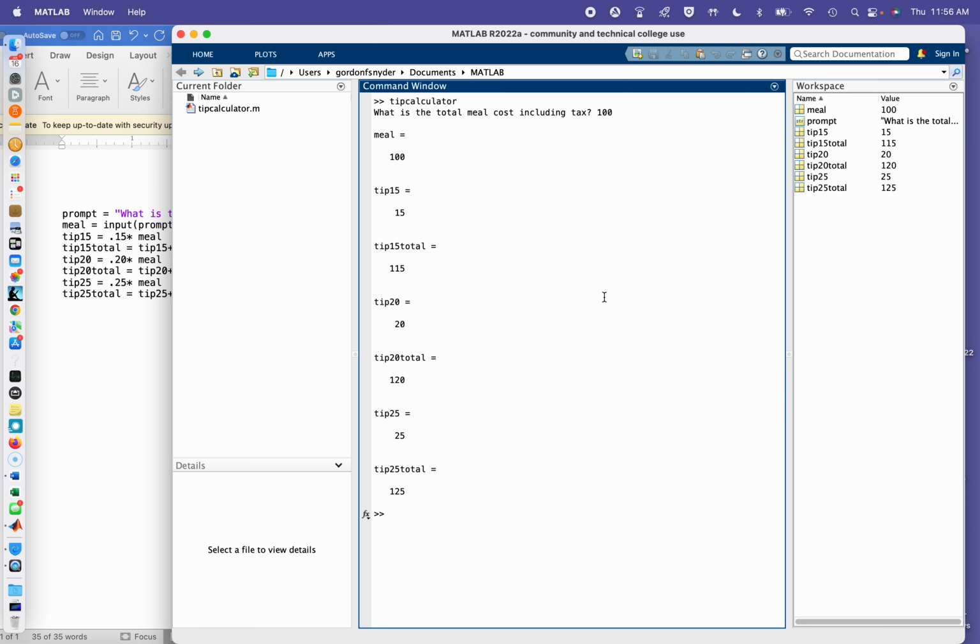So that's it. Now, in the next video I make, I'll show you how to take this little tip calculator script and transfer it over to your cell phone. So you can carry this thing around. You can carry around your little tip calculator on your cell phone. And so you have it with you all the time, and the next time you go to a meal, you can give it a try. So let's stop this. Thank you.